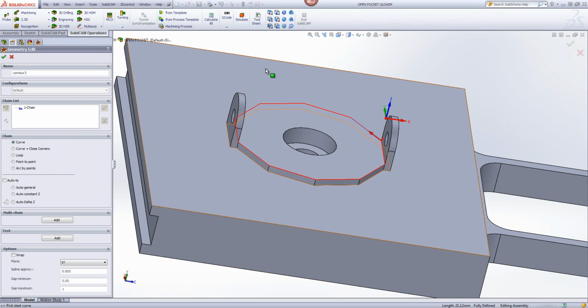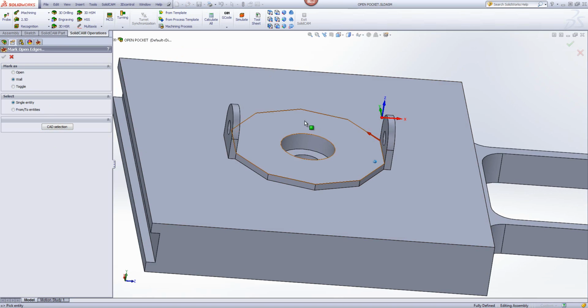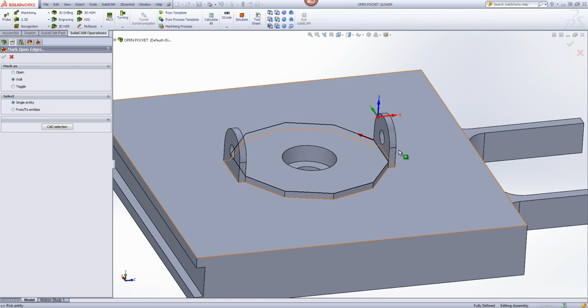And what I'm going to do, instead of marking each one of these as an open chain, I'm going to mark the entire chain as open. Mark chain is open. The entire chain is open. Now when I right click on this again and go to mark open edges, I'm going to choose the option over here of wall. And now instead of picking 8 open walls, I'll just click walls over here.